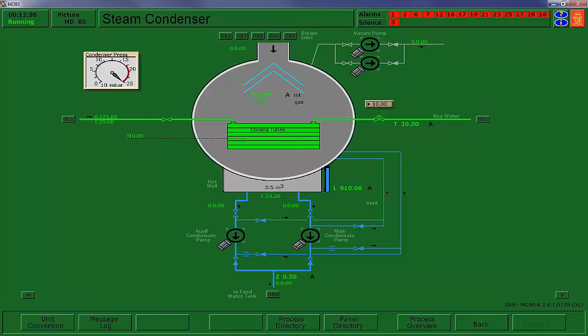Now the one thing when I look at this hot well and I see that the level in the hot well is all the way at the top of the glass, I'm going to pump that down. I don't know if there's a level up into the condenser. So we're going to start up, and I use the bigger pump because we just want to pump it down. And we're going to pump that down to about mid-glass.